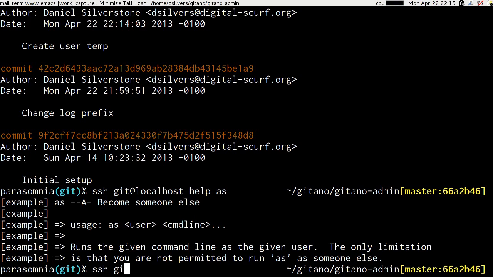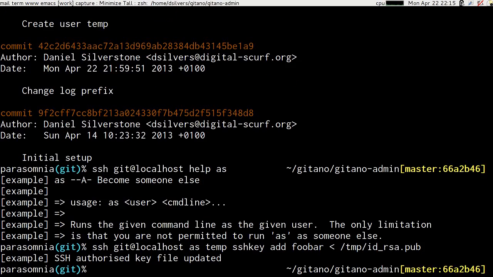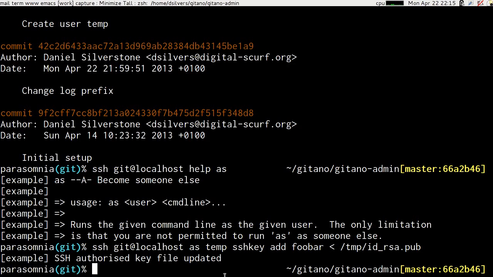So we're going to run as temp SSH key add foobar, and we're going to read from that public key file that we had. Gitano tells us the SSH key file has been updated, and it has.